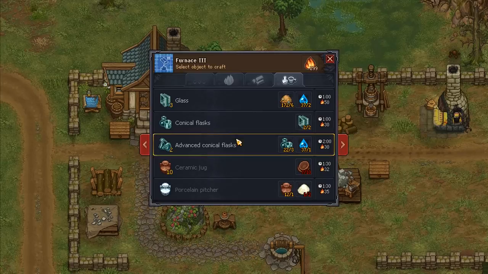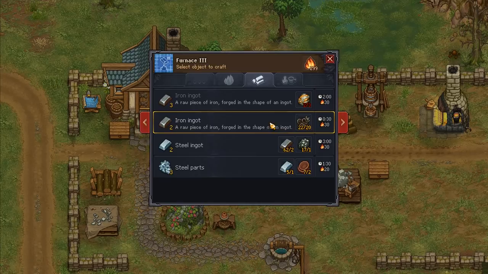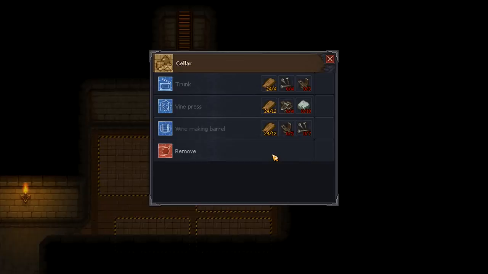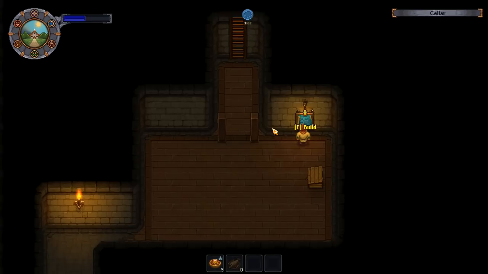What I will do in a second is go from the iron parts there. I can make 2 lots. We'll make 2 bars there. And I will go into here and drop down into the cellar. Oh, hang on. Do I need bits of iron? I've left the iron behind.